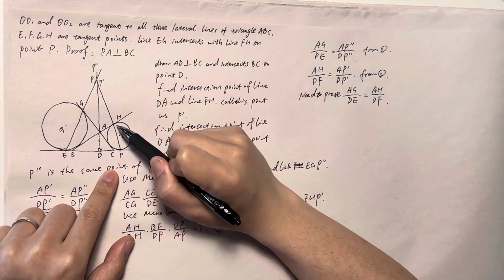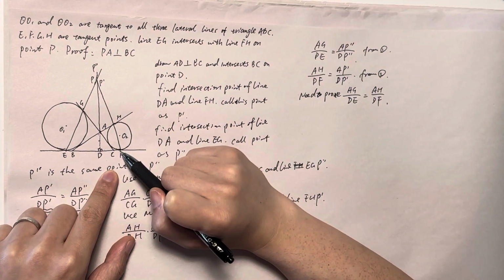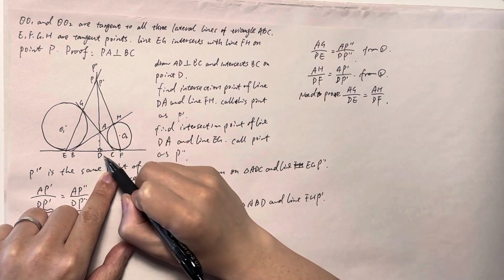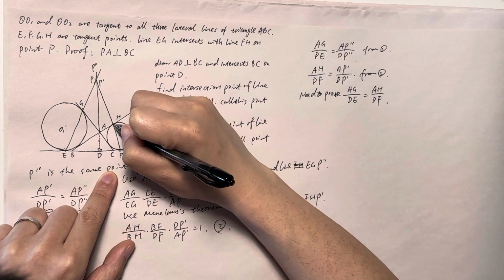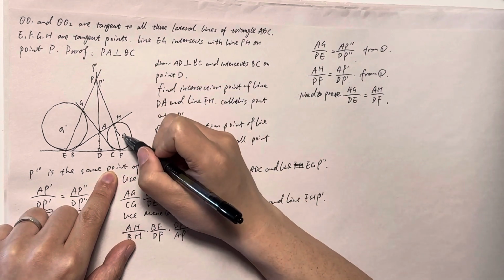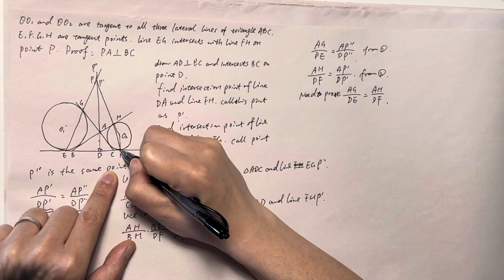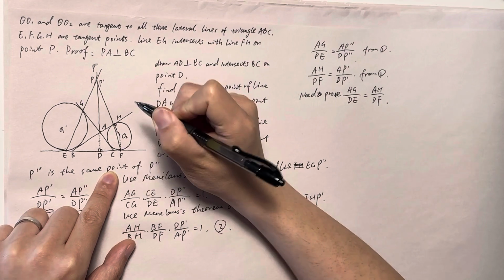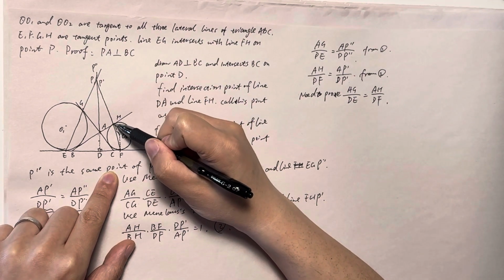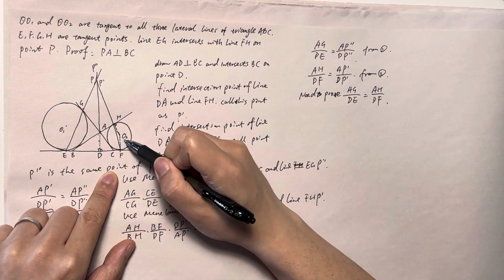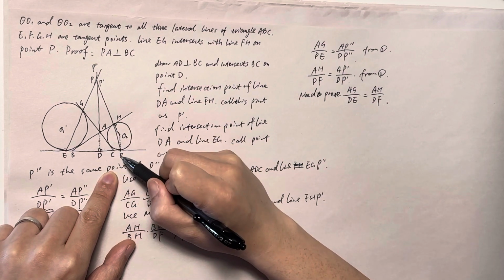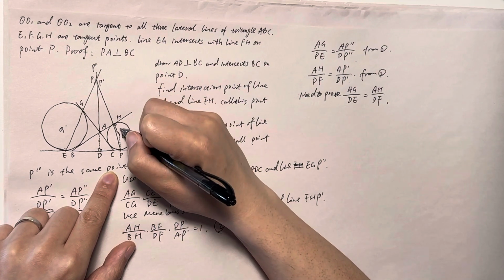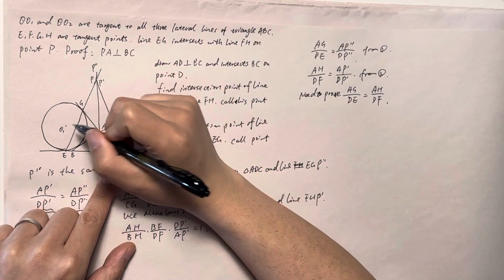So what is point H? What is point F? That's the thing we need to figure out, because we have the ratio of AH divided by DF. So we connect O2 to H and we connect O2 to point F. We know that O2H is perpendicular to the line AH, and O2F is perpendicular to the line DF. Let's call the radius of the circle O2 R2 and the radius of the circle O1 R1.